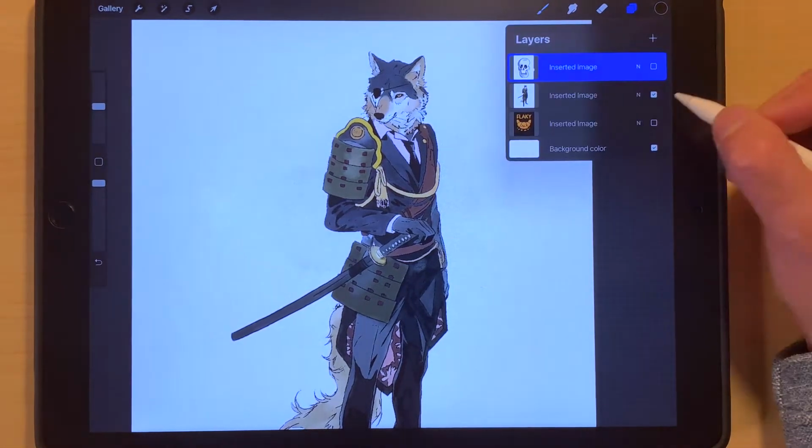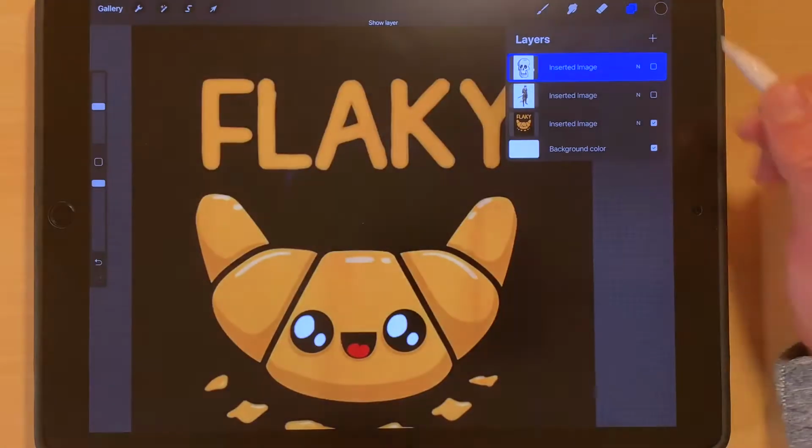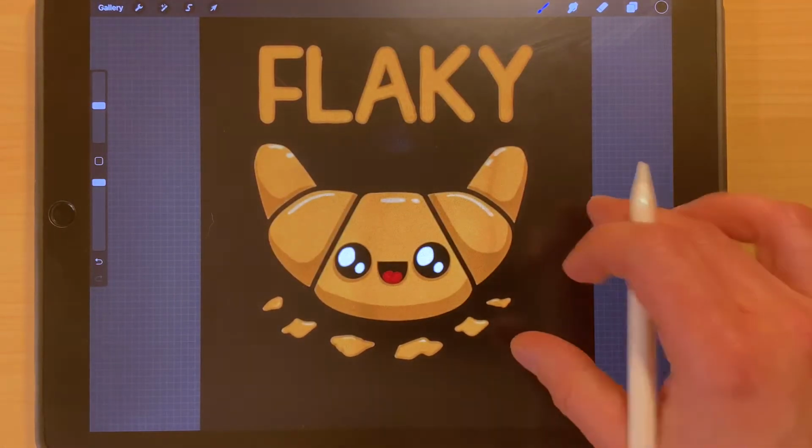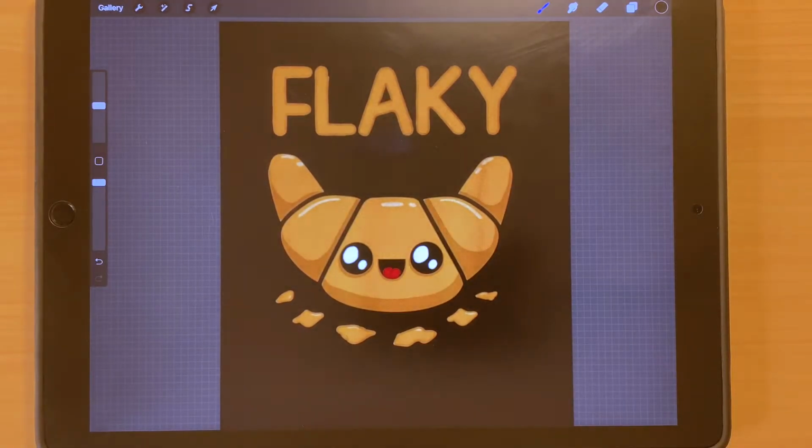Great job. And the last one for today is a cute croissant image. This one was done by Nate. Nate's actually someone I know from the internets. Nate's a good friend of mine who I met online, and he's a graphic designer and artist who I think did an absolutely fantastic job on this picture.